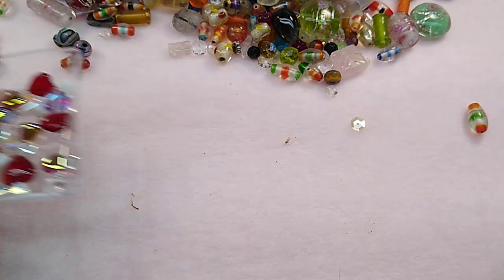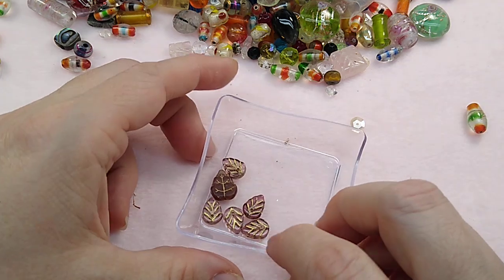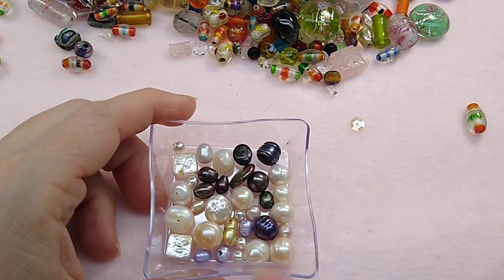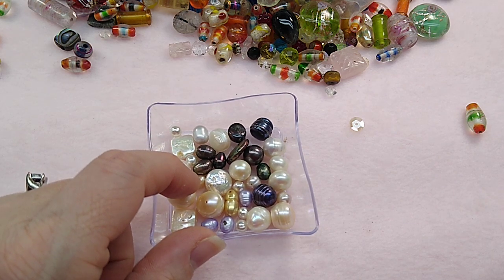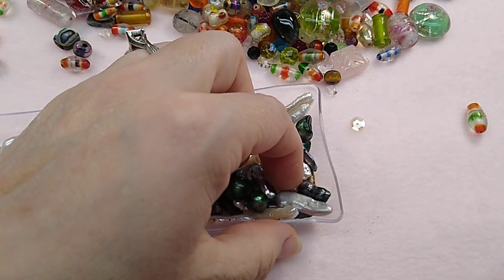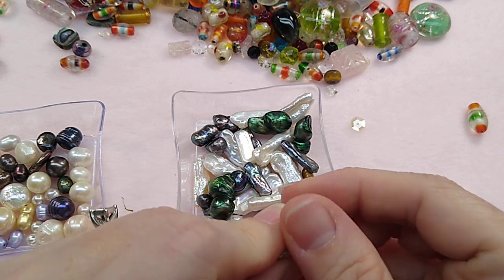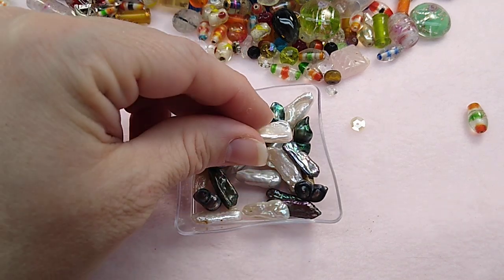There were some leaf beads. Then there were freshwater pearls — look at these, all kinds of freshwater pearls. And then there were, if I can find them real quick, these weird ones that are long and thin. I'm not sure what I would do with these. I don't even see a hole — well, yeah, there is a hole right there. They're really weird looking, but I think they're freshwater pearls. Somebody tell me.